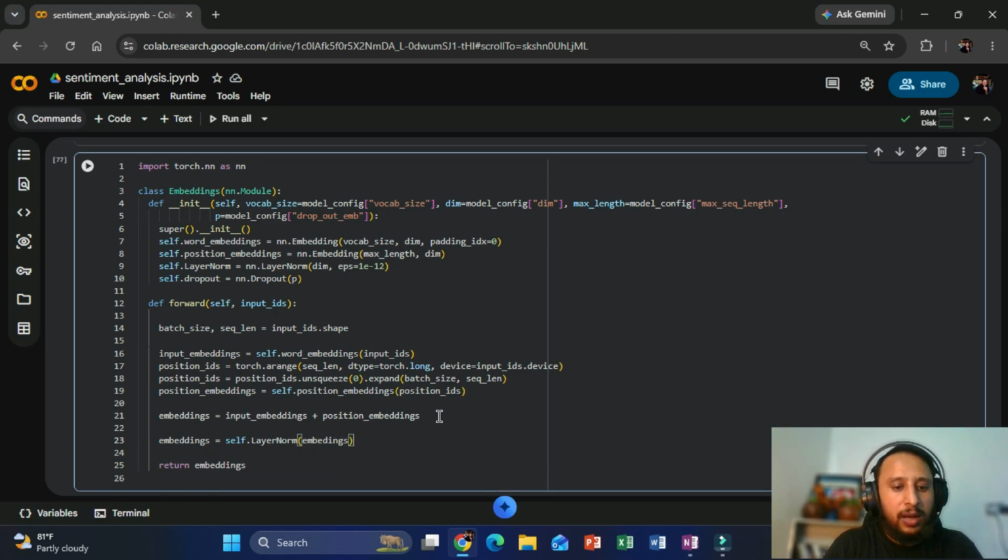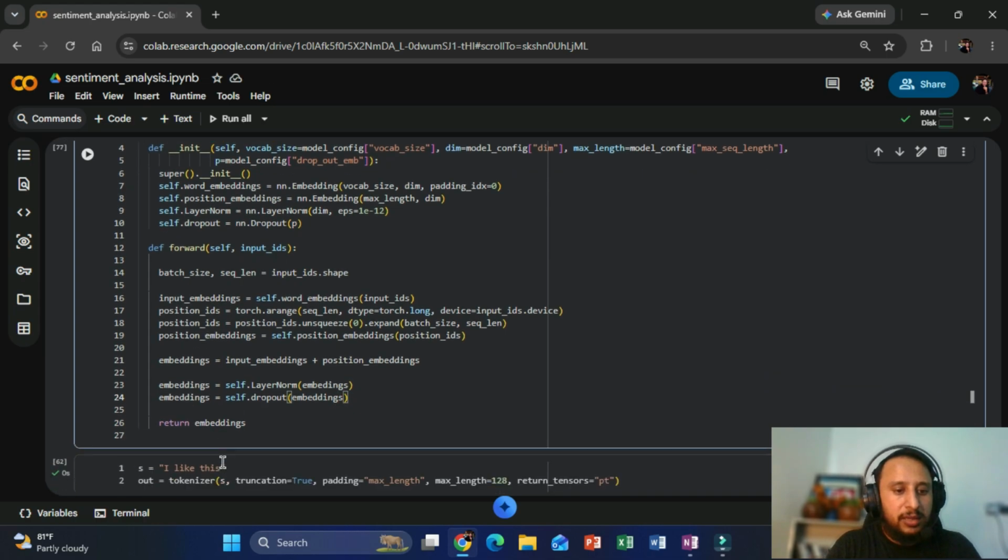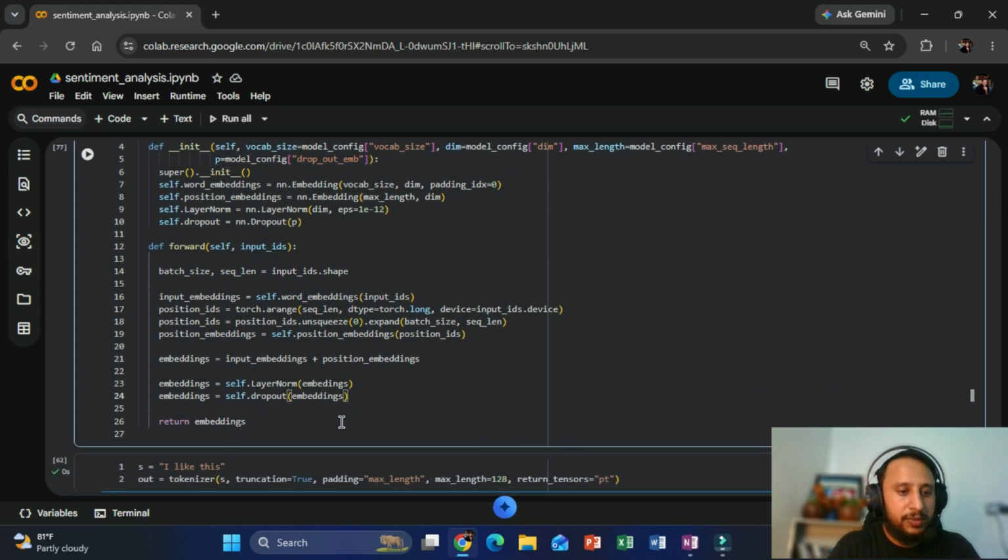These embeddings are now normalized embeddings. And finally I am going to pass it through self.dropout, and here I'll be passing the same embeddings. This is going to give me a typo later on. Yep, I think this is pretty much it.